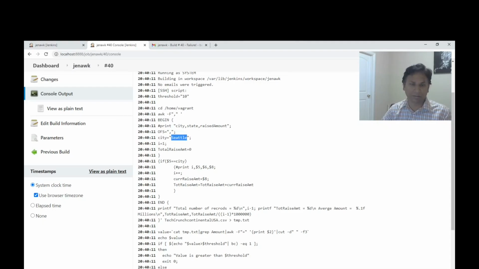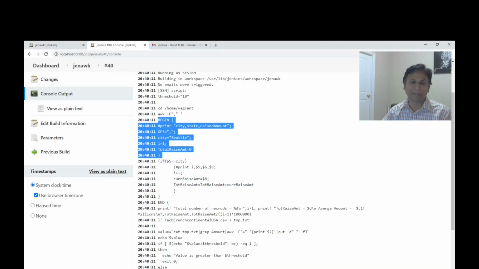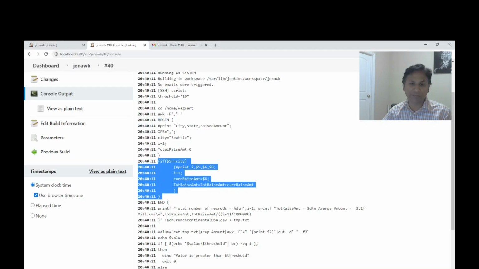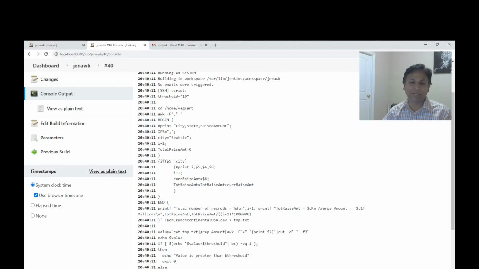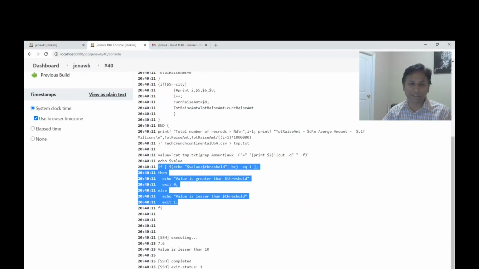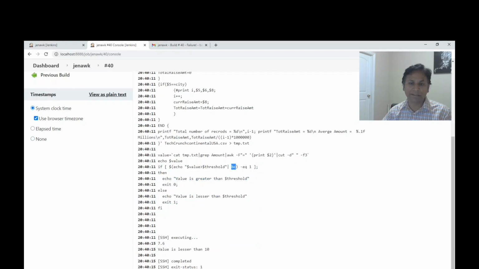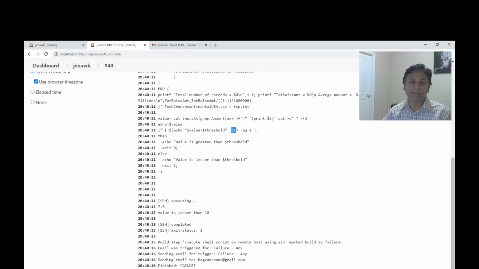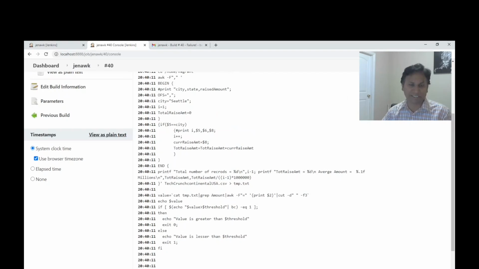We have seen awk, how to use awk, and how we can write that structured awk file. We can put it in a file and we can call it. So here I have given the begin, the actual operation, and the end, how we need it. Then we are checking this condition, how to add this new utility, BC, basic calculator, in the background. Then on a conditional basis, how we are going to generate an email, and we have seen how we have to set the parameter. So this is all about it.